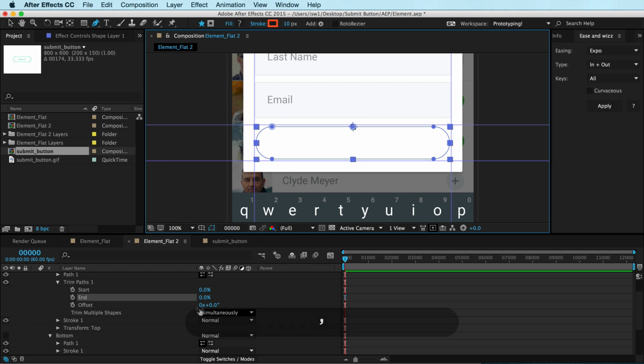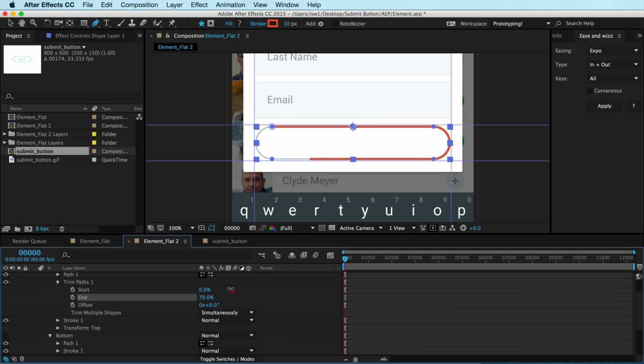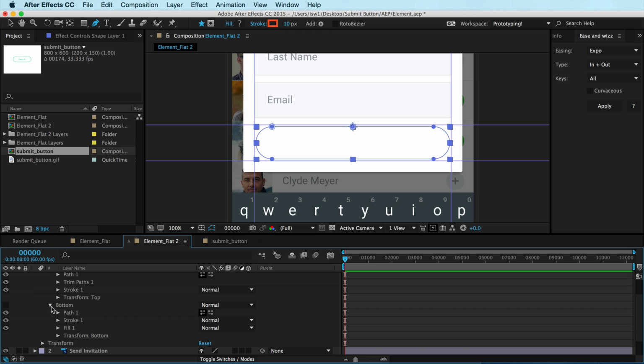I'm going to back out of here a second. I'm just going to show you. So this end thing here controls where it is. I'm going to have that set to 0 so that it's just not showing up right now. It is going to show up later, but just not right this second. Okay, so that's all set up good to go.